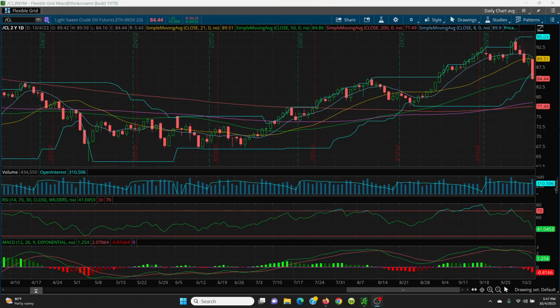All right, here we have crude, your daily chart. Now, the OPEC meeting was today, and realistically, they didn't really do anything. It wasn't really a full-blown OPEC meeting, but it was just enough to say we're going to leave everything pretty much as is, the cuts and everything as is, and no changes. So the market, well, I don't know what they're expecting, but it just sold right off.